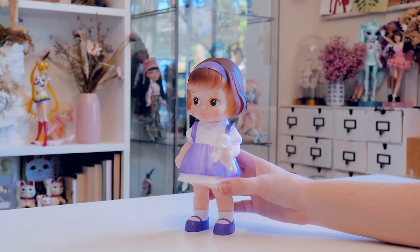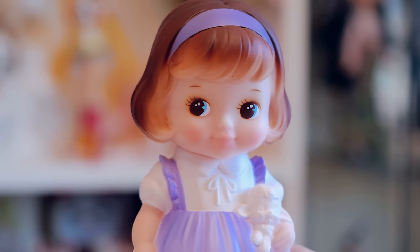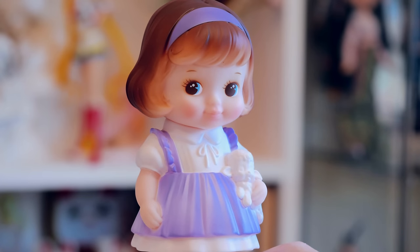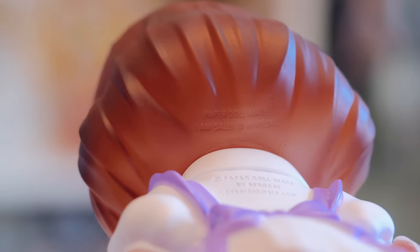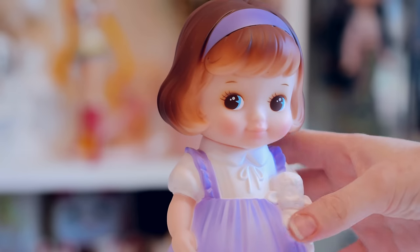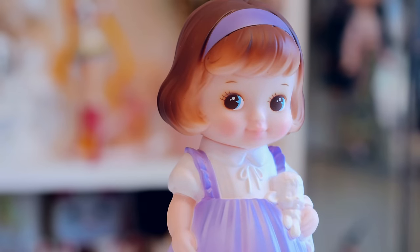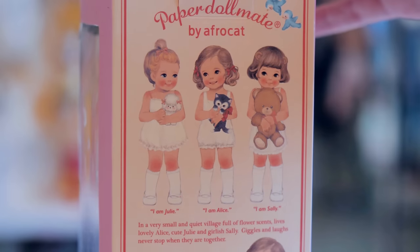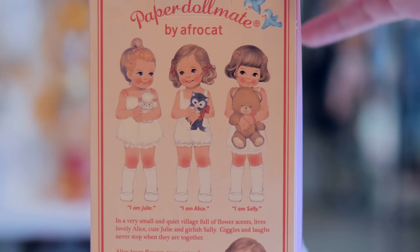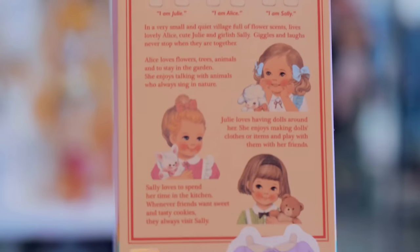I had originally just grabbed a basic one that wasn't in a box, but when I asked the shop assistant she gave me one in this amazing packaging, and I think I'm just going to display her in her box. Taking her out for a quick look up close, you can see the airbrushing and hand painting — such soft textures and colors give this doll such a vintage, old-timey look. I purchased Lavender Sally for 42,000 won, which is roughly 49 Australian dollars.